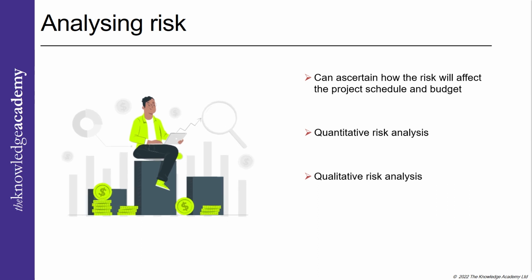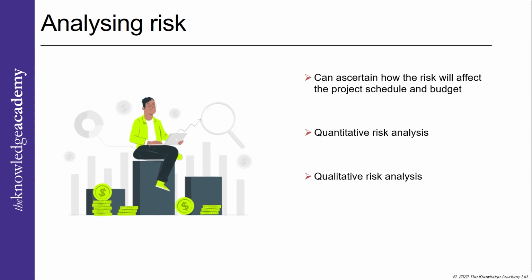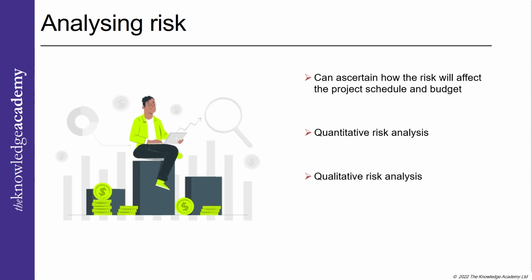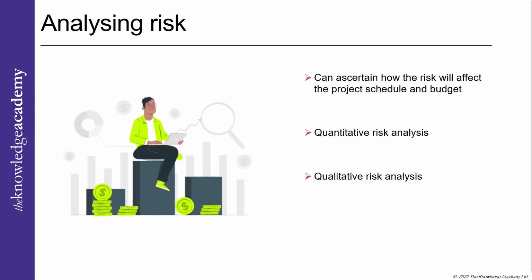Qualitative risk analysis. Using a relative scale, you can perform qualitative risk analysis by calculating each risk's likelihood and potential impact. This helps determine the priority of resolving the risks. Qualitative analysis is performed for each risk and not the overall project risk. The accuracy of this analysis depends on the knowledge of the individual doing the qualitative risk analysis. For accuracy, project managers should conduct both qualitative and quantitative risk analysis.